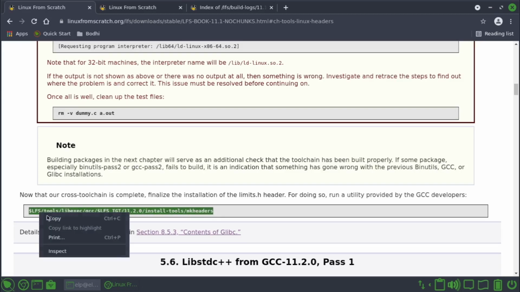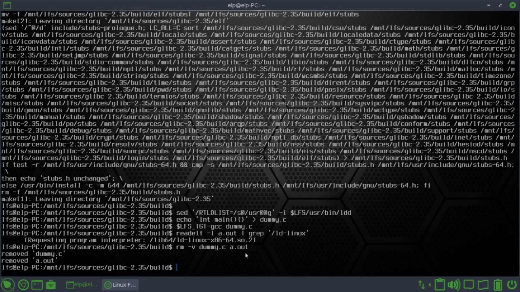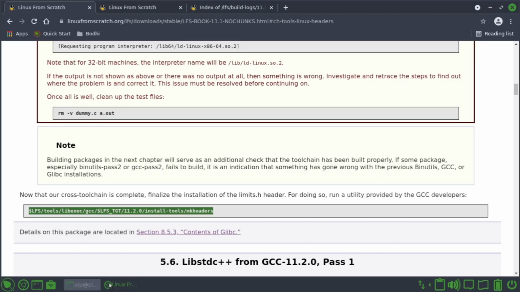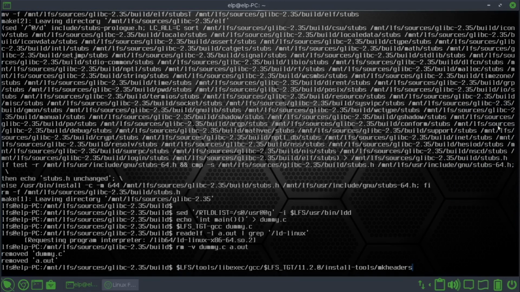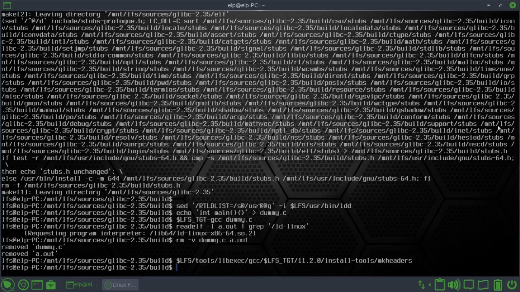So let's run this utility and see if it works. Okay, since there are no errors, I think it should be okay.